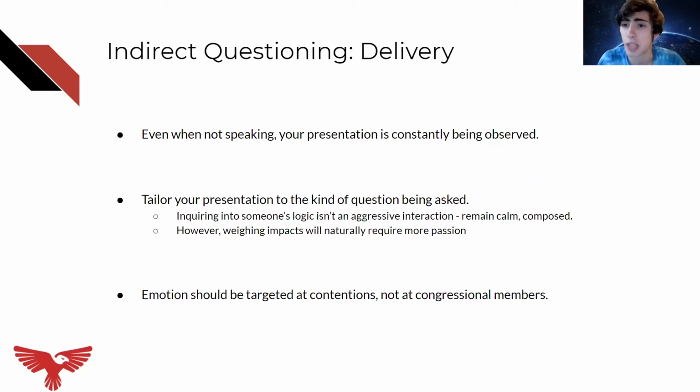Now, outside of just the content, delivery is just as important for indirect questioning. Recognize that even if you're not actively speaking, your presentation is constantly being observed by your judges. Even if you're not in front of the round giving a speech, your character in that round is still being perceived. Focus on enhancing your presentation to still look strong while asking questions.